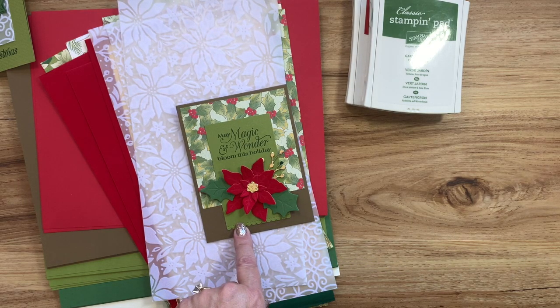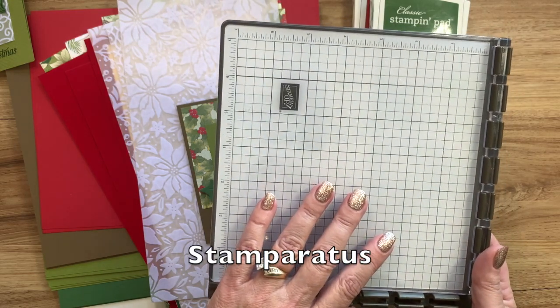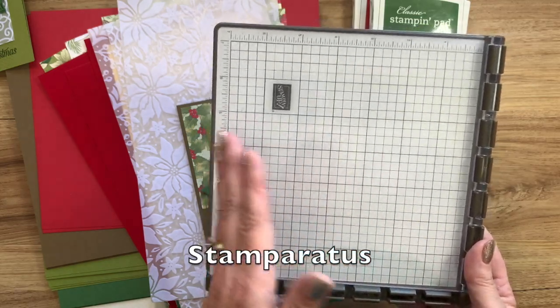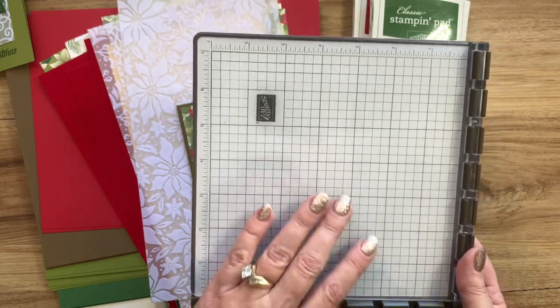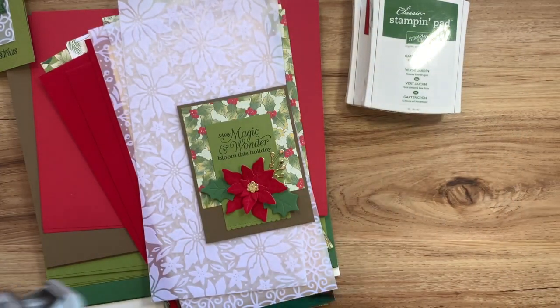The other thing that I recommend that you have is the Stamparatus, because when you're doing multiples of the same card, this just makes it so quick and easy to set your stamping up once and then just repeat over and over very, very quickly. But not required. You can totally do the cards without this, but I do recommend that. And I will show you how to use that.